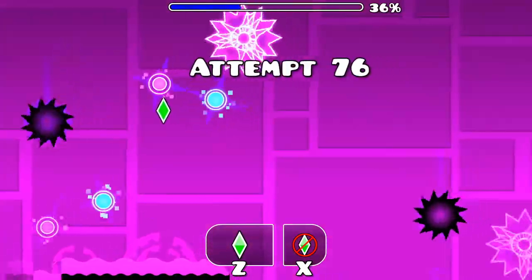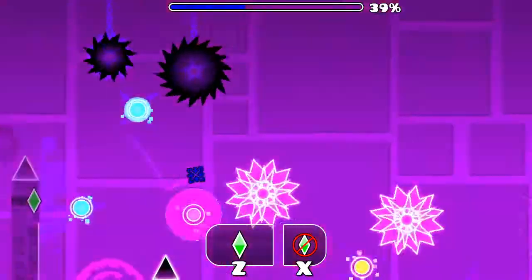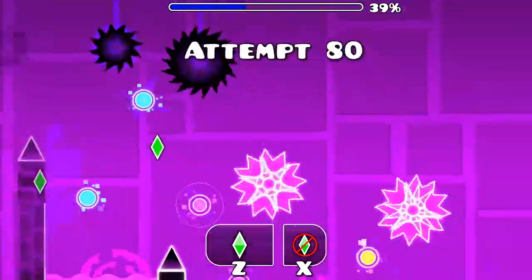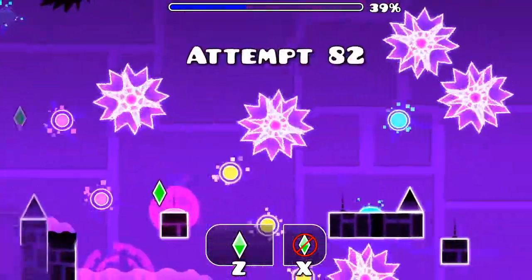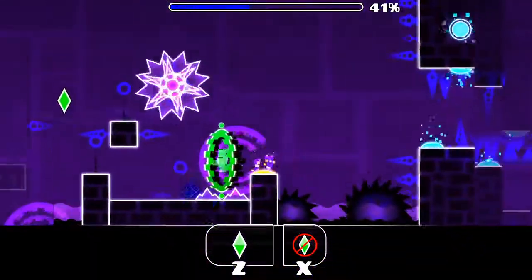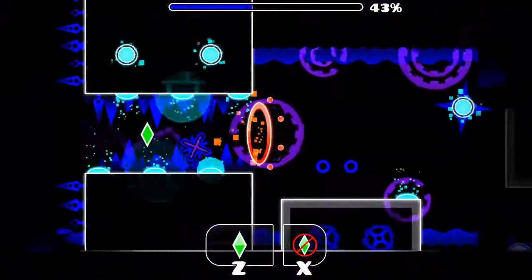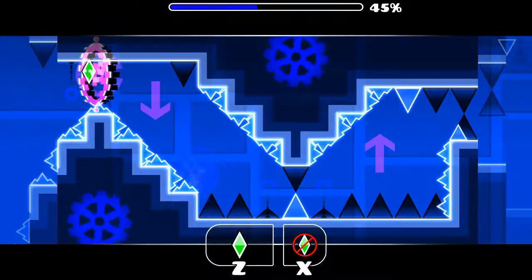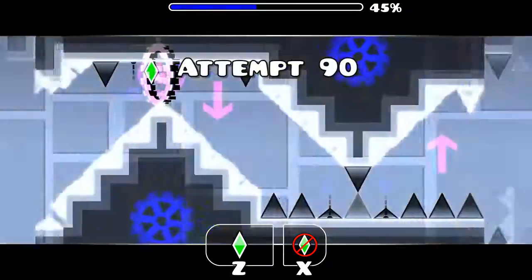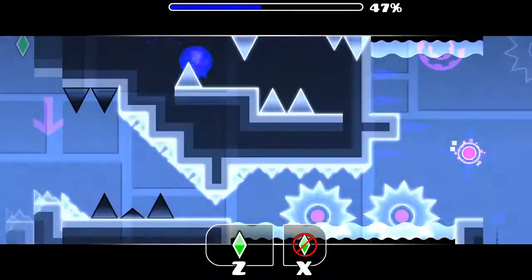Okay, that's a jump ring. I found the flying bit just so hard, it took like 100 attempts to get past, it was ridiculous, like, in practice mode. Hit that. Don't hit that, you clearly... Okay, you want to hit that. Okay, just drop there, but jump there. What? Excuse me. Okay, that... Okay, no.